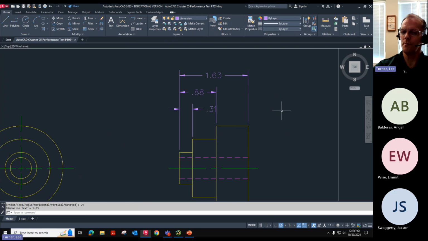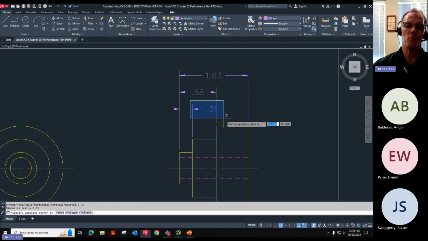But you notice we're just using 0.4 for now. Sometimes we might have to make these spacings a little bit wider or longer. So they might be 0.5 or 0.6, but in this demonstration, all of ours are probably going to be a 0.4 spacing. Now, if you'll notice right here on the screen, that 31 dimension text, 31 hundredths, 0.31, is too close or crowded to that extension line. And so what we need to do is to modify the text. And what I mean by modify, I just mean we need to move it.